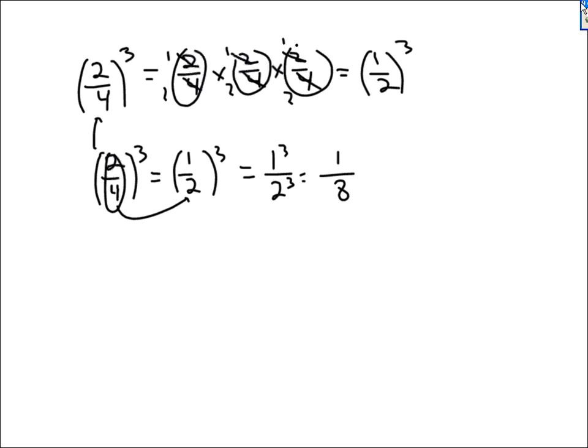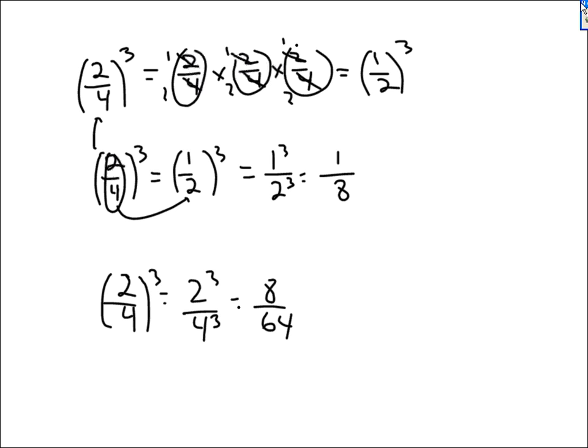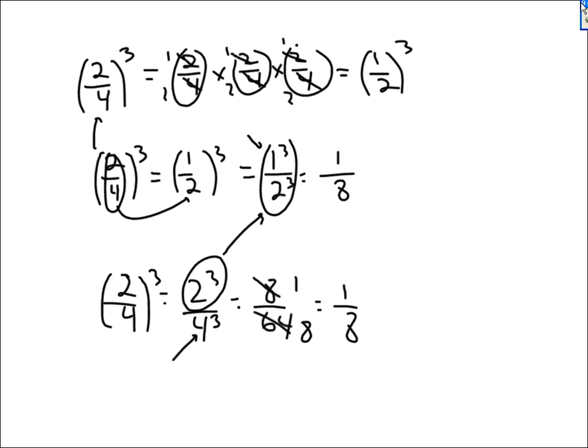2 cubed is 8. Okay, rather than saying 2 over 4 cubed is 2 cubed, which is 8, over 4 cubed, which is a much bigger number, and then say, oh, 8, fairly large number, goes into both of these 1 and 8 times, and the answer is 1 over 8. All I did was cube 1 and cube 2. In the other case, I cubed 4 and here I cubed 1, and after cubing the 1 and the 4, I had to reduce here, and here I didn't. Reduce first.